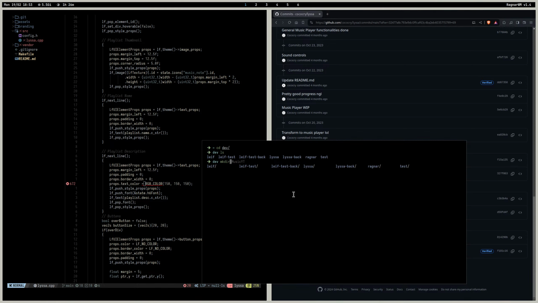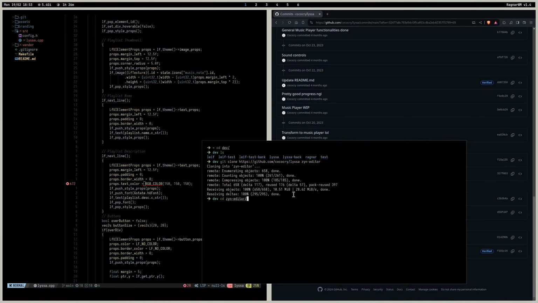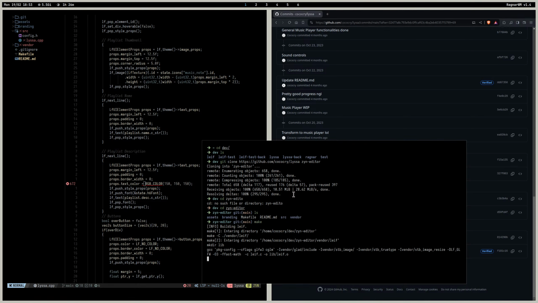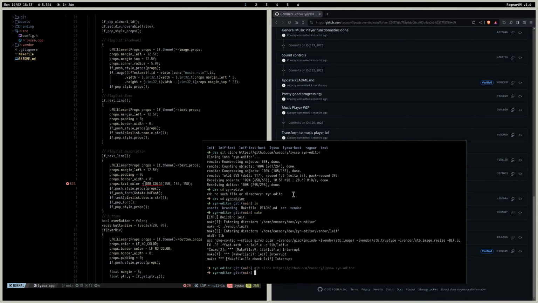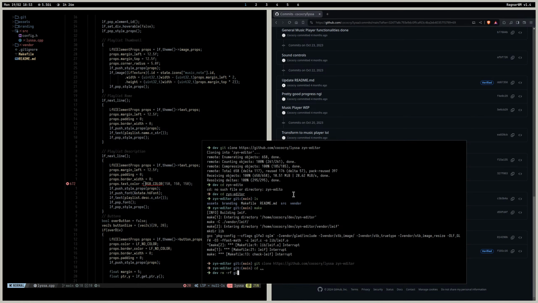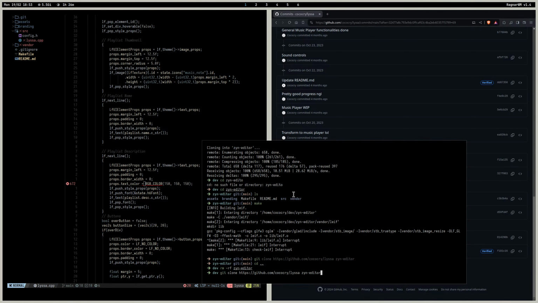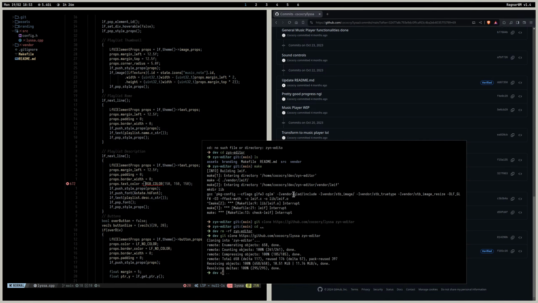So let's see, git clone Lissa Zyn editor. Cd Zyn editor. Okay, it has a make file? No, that's not possible. Oh my god, bruh. Whatever.